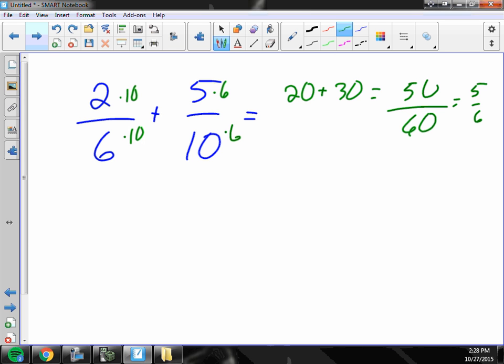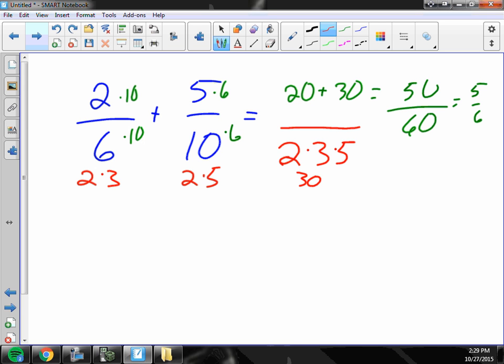Okay? Did I need to actually multiply by 10 and by 6? Is there a common denominator lower than 60 that 6 and 10 both go into? 30. And the way you can find that, if you factor the bottom, 2 times 3 and 2 times 5, the denominator needs everything that's in both fractions, but it doesn't need duplicates unless a particular fraction has a duplicate. So how many 2's do I need in my common denominator to cover everything? Just 1. So my common denominator would be 2 times a 3 and a 5. Now, that happens to be 30.